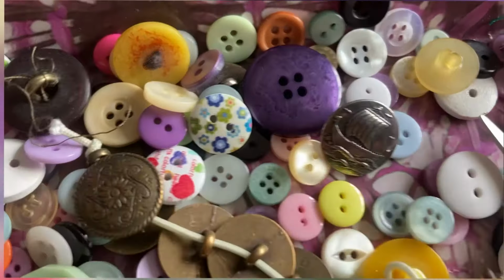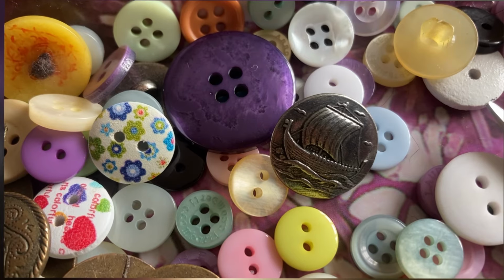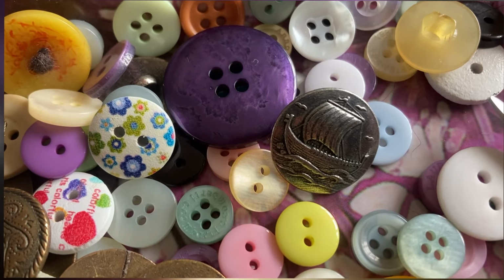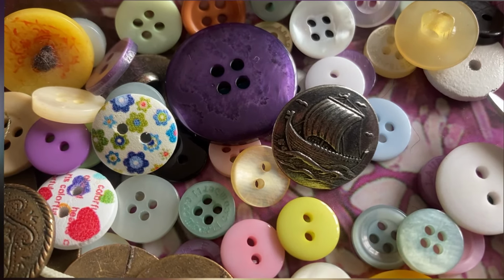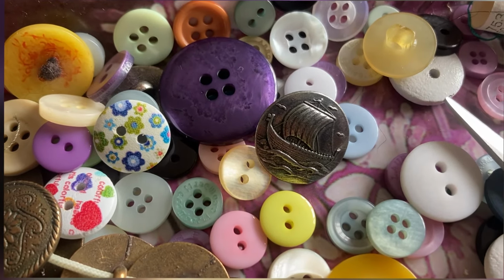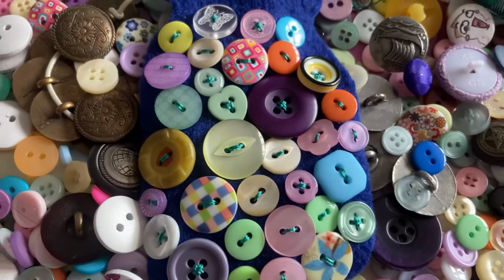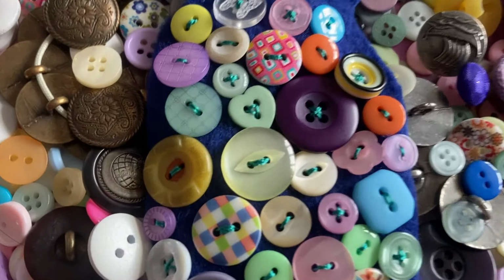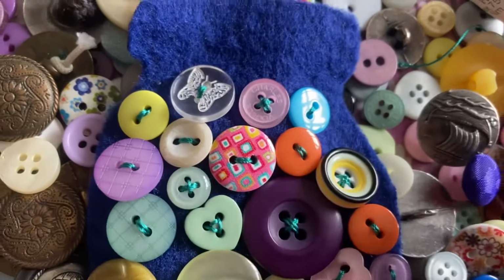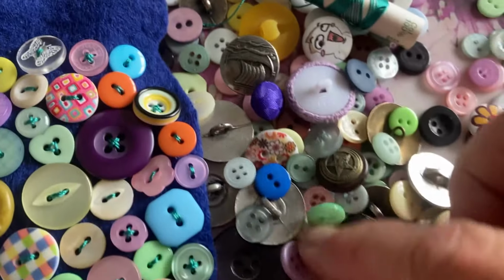Emptied them out on the tray and look what I found in there. A ship button. Oh, I wonder, did you send me this one? Let me know if you did. Isn't it glorious? I'll keep that by. It doesn't matter if there's gaps, but I think there's room for a little one here. A little sort through.